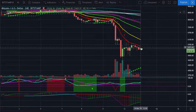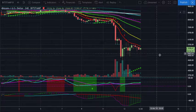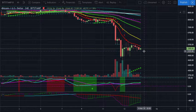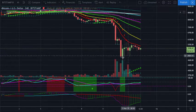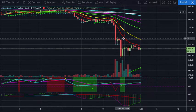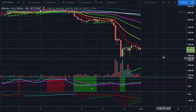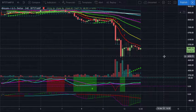So the next thing that's going to happen is we're going to get a sell-off wick that comes down here and then very clearly shows that this pattern everybody's trying to call out right here is not a wedge, it's not a triangle, whatever. It's a descending triangle because we're getting smashed down by the short moving average, and we're going to just keep basing to the downside here. So I would expect us to get another sell-off down to this 4,800 level, probably in the next day or two, over the weekend, just to test the bottom of this range again.